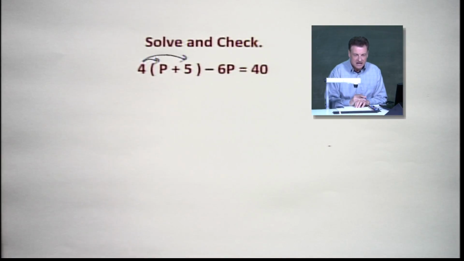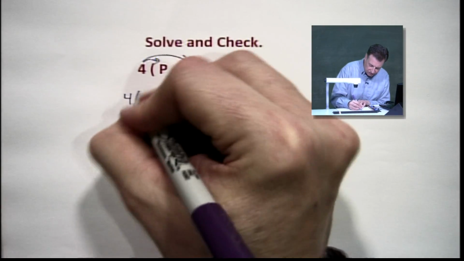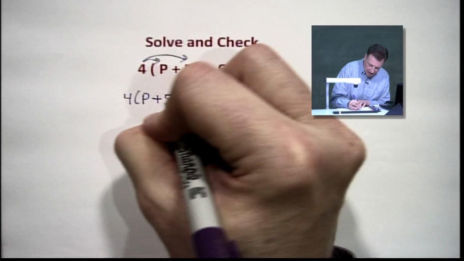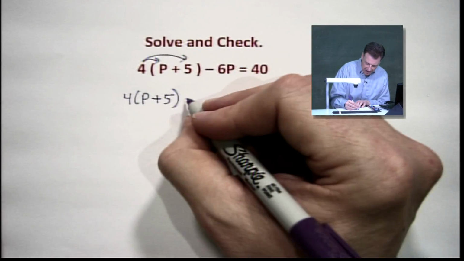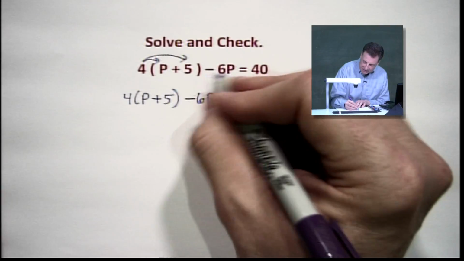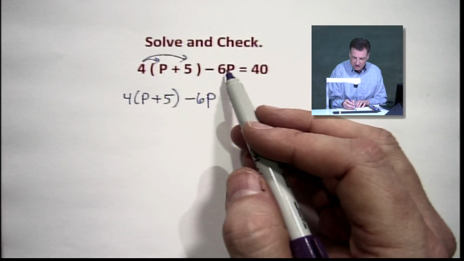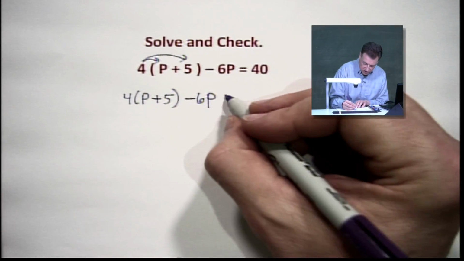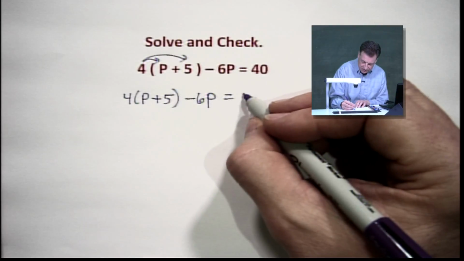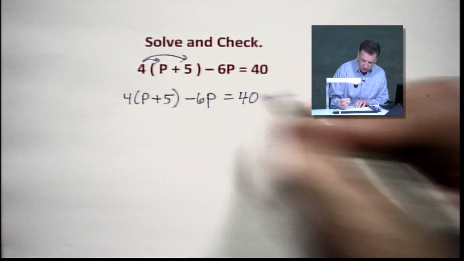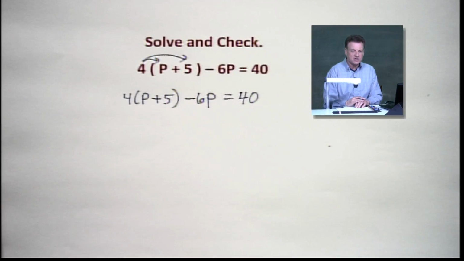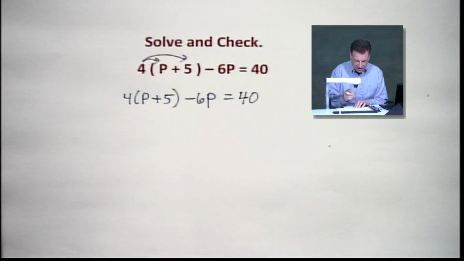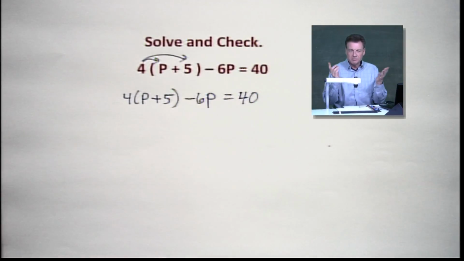All right? And so while you're at home, let's rewrite this. But I just want everybody to know that's what we're going to do. Notice I didn't take it beyond that parenthesis. We're not going to distribute into the 6p or the 40. We're just going as far as the parenthesis lets us. So let's see, we've got it equaling 40, all right? All our signs are good. Let's play, all right? Now, 4 times p is simply 4p.